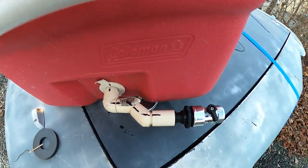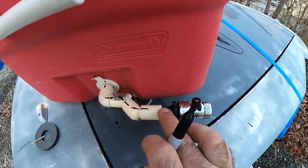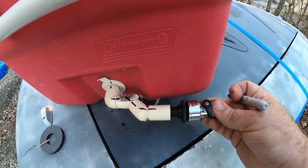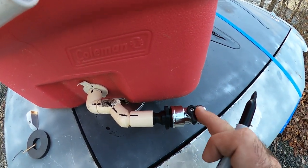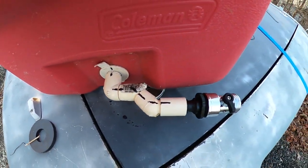So, all right, guys, this right here doesn't matter because it's just a straight piece, so it doesn't matter where you glue it, which way it's angled. As long as that piece is on top, of course. But yeah, so let me get to it.